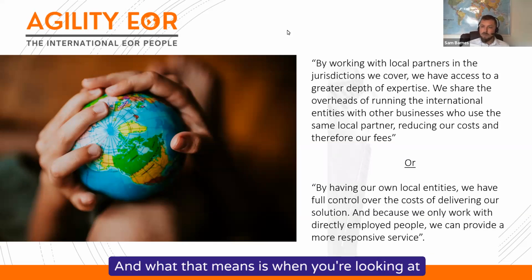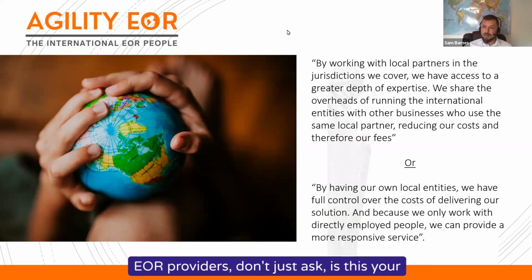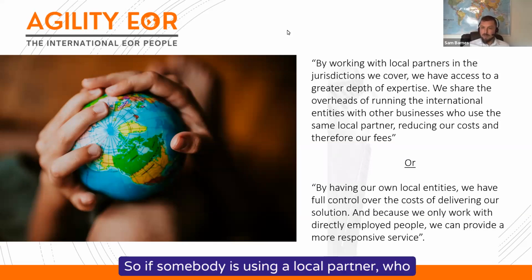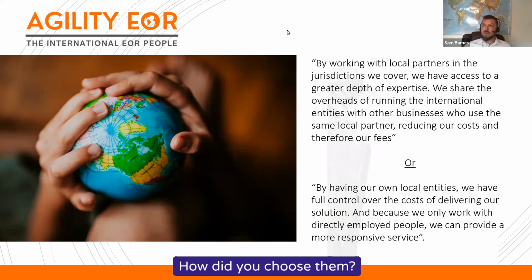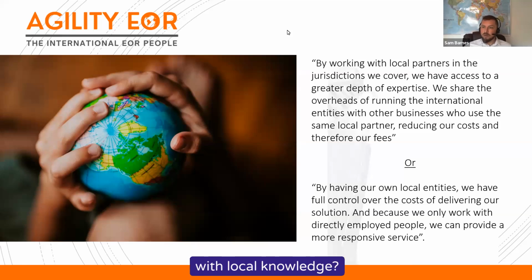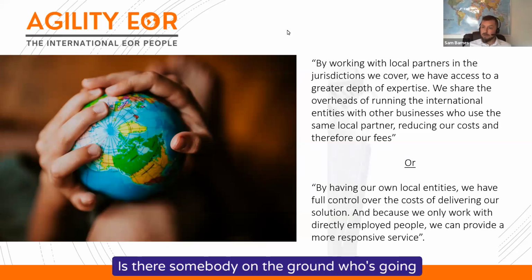And what that means is when you're looking at EOR providers, don't just ask, is this your own entity or have you got a local partner? Ask some follow-up questions. So if somebody's using a local partner, who are they? How did you choose them? Who's responsible if the local partner makes an error? Or if somebody says that they've got their own entities, how do they keep up to date with local knowledge? Is there somebody on the ground who's going to be able to talk to your employee in their own language and their own time zone?